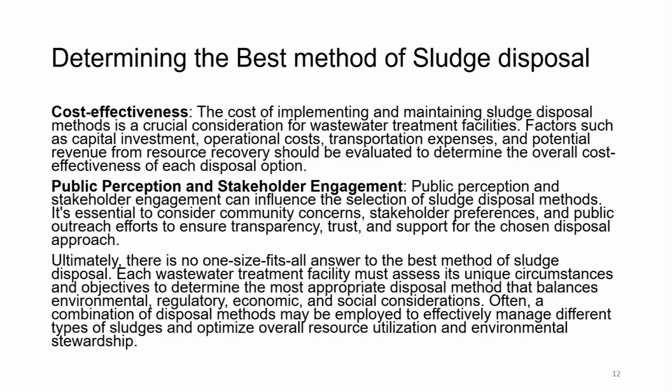Ultimately, there is no one-size-fits-all answer to the best method of sludge disposal. Each wastewater treatment facility must assess its unique circumstances and objectives to determine the most appropriate disposal method that balances environmental, regulatory, economic, and social considerations. Often, a combination of disposal methods may be employed to effectively manage different types of sludge and optimize overall resource utilization and environmental stewardship.